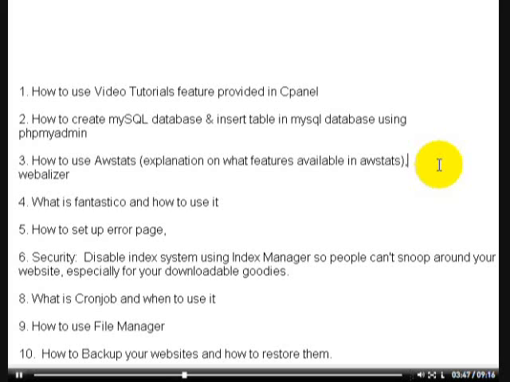Number 3, we'll talk about how to use AW Stats, an explanation on what features are available in AW Stats, and we'll talk about Webalizer. If you don't know, AW Stats allows you to, for example, see what people are typing in the search engines to find you. So you can get the keywords, and you can even take those keywords and use it for Google AdWords and expand on that.